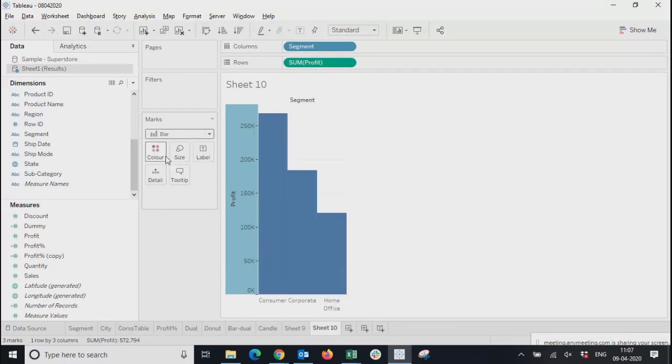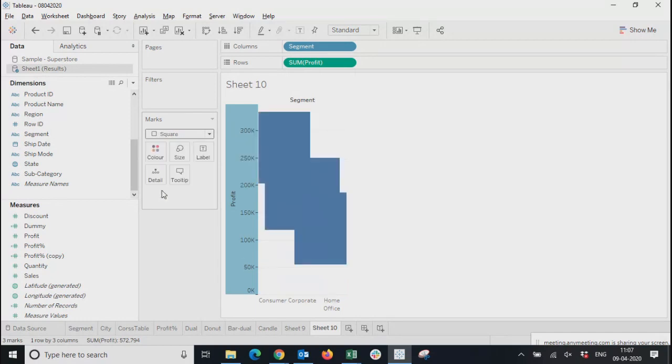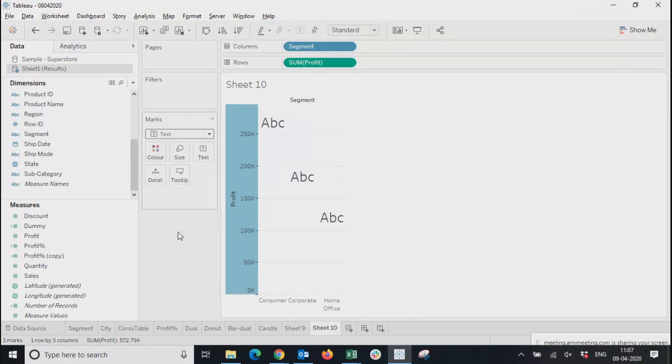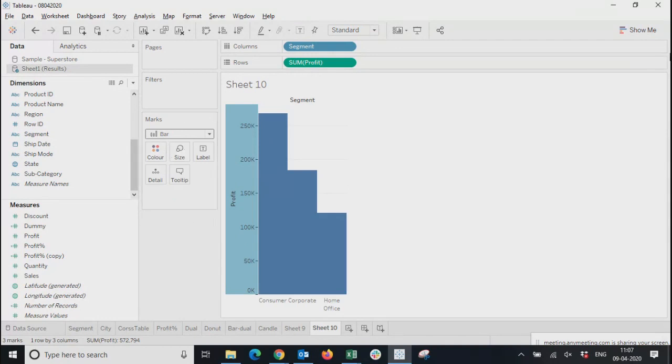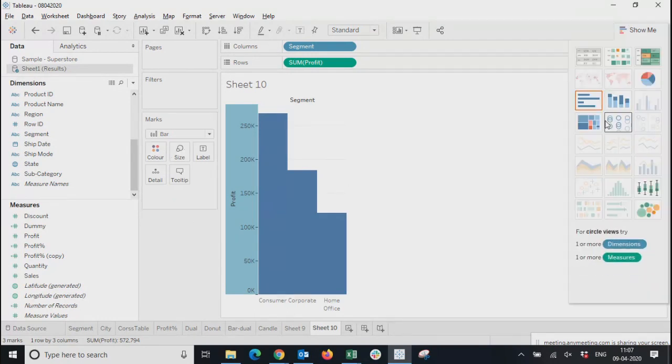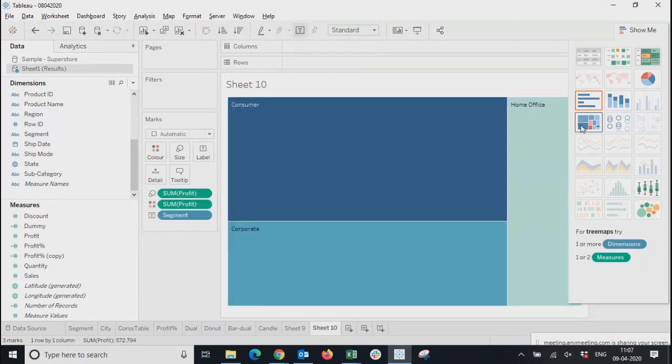No, I don't think it is possible here, though you should be able to create it. Text, no. So there will be some scenarios where we need to use Show Me as well. Yeah, definitely. See, Show Me is kind of a ready-made thing, you need to use it to start, and here it is kind of a customized thing. No, but I should be able to create this thing using this.